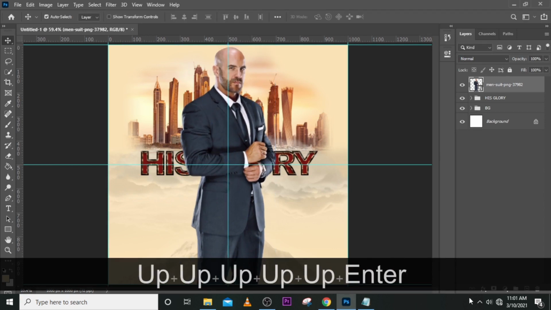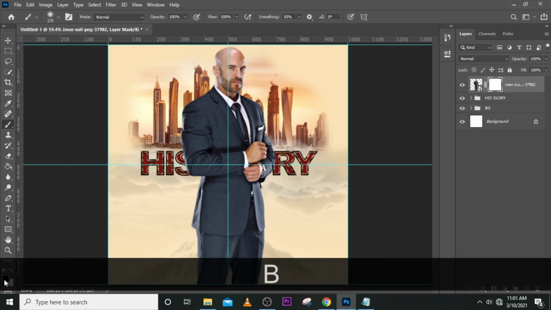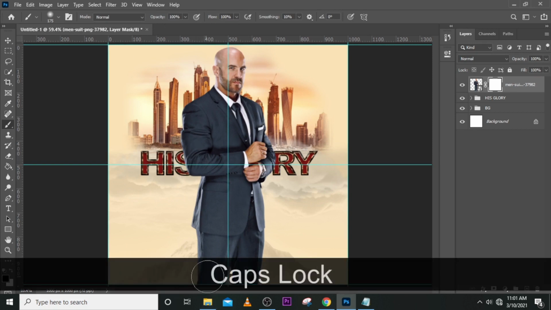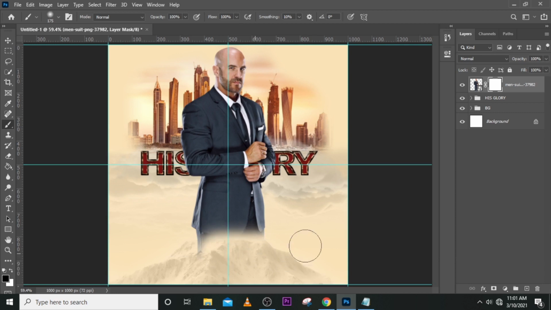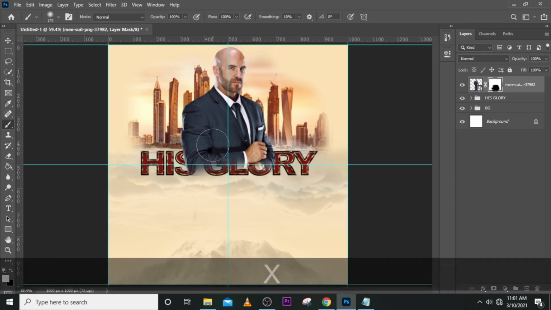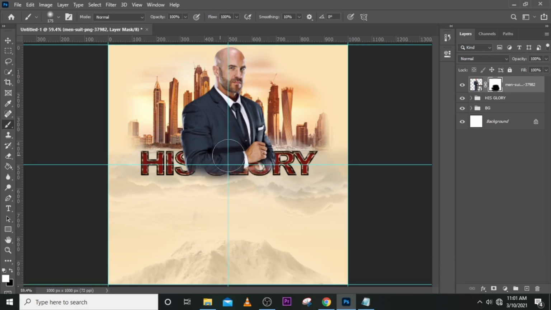This is good. Click on the mask, click on your brush. Make sure you're set to black. And then opacity is 100, flow is 100. Caps lock is off. Then you clean.